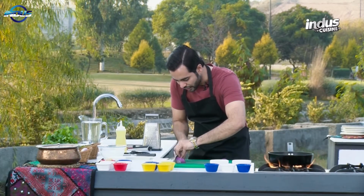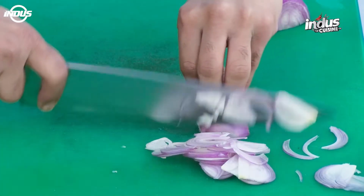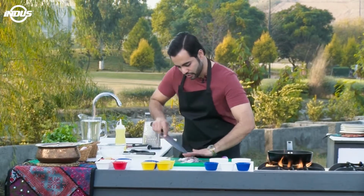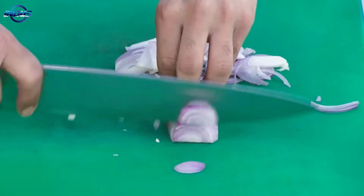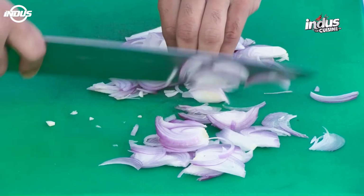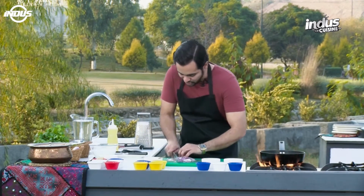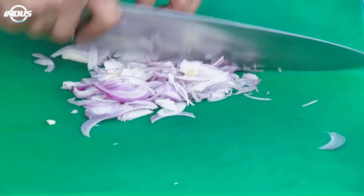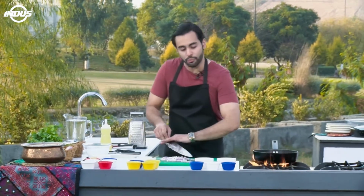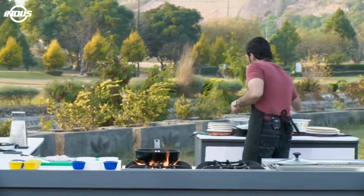Keep it as close as you can. The root is out. This is done. Push it on the side. Clean your blade, and once again. So I finally sliced it. Now what I'll do is, I'll just pass my knife around 5 to 6 times. Why? Because I want the onion to have its strands, but not finely chopped. Okay, this is done. Bring a bowl, put it over here. I'll use a medium-sized bowl.